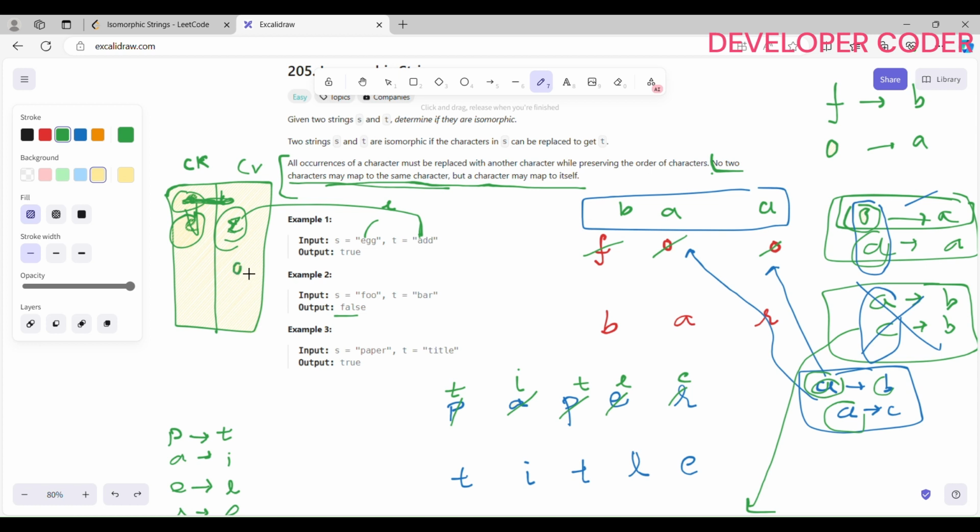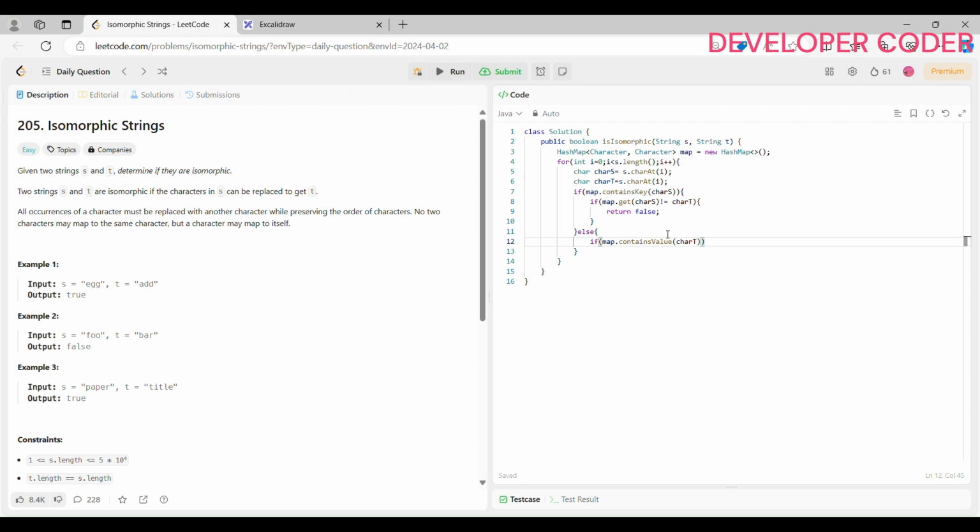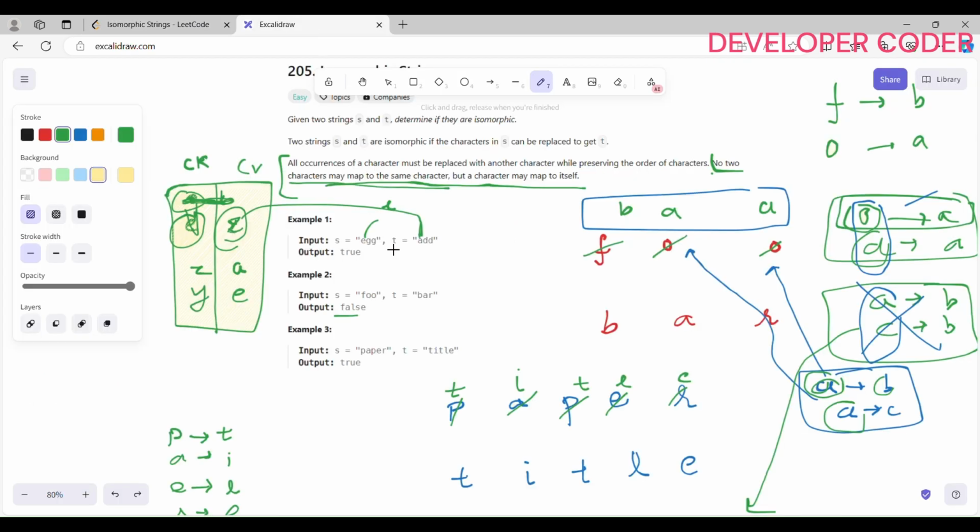So this is one value, a value A, and Z is pointing to A and Y is pointing to E, something like this. Right now I am checking if my map contains this value char t. Char t is nothing but A. So if this value is there in my map, yes, it is there. And who is pointing to this value? Z is pointing to this A.